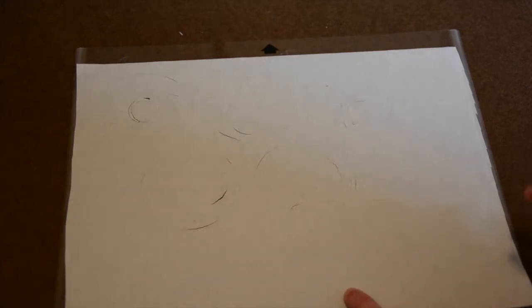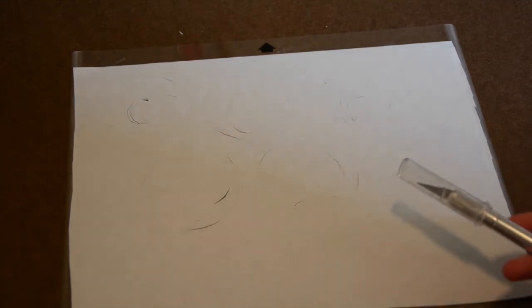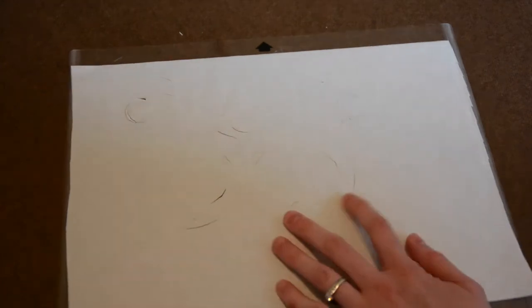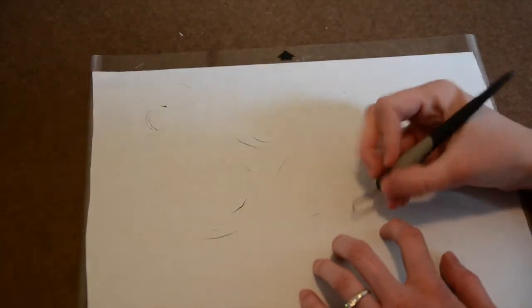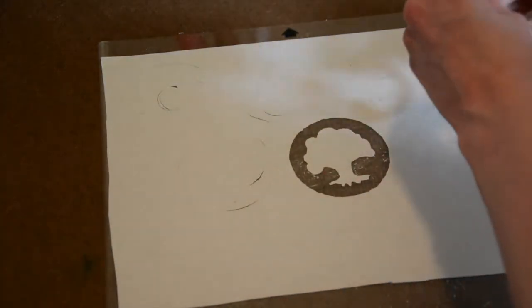Alright, so first off, what you're going to do is cut out your mana symbols out of your freezer paper. Now, I have a machine that'll cut it for me, so I don't have to take the time and effort to do that as much, but you can simply use an X-Acto knife on your freezer paper and just cut it out. Make sure you're cutting on a cutting board or something you don't mind putting notches into. Once you have your design cut out, all you need to do is pull out the stuff that you want black, which is not that.